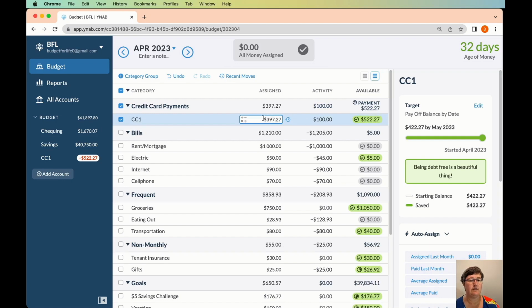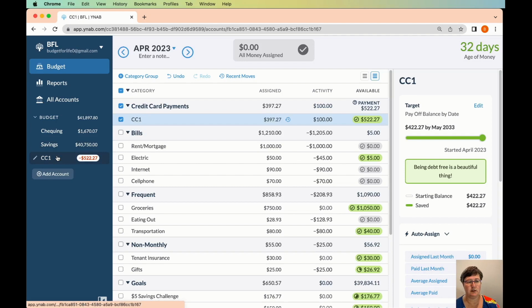If you have money assigned directly to the category and it still doesn't have enough to pay it, then it will be green, but it will change to the logo being that there's not enough and you need to budget more to stay on track. So let's look at what that will look like, and I will demonstrate.